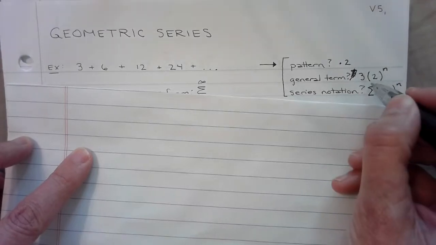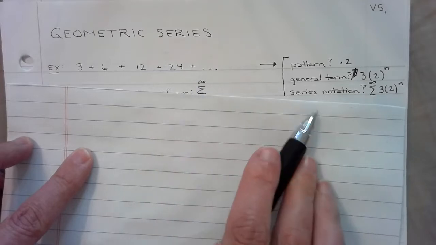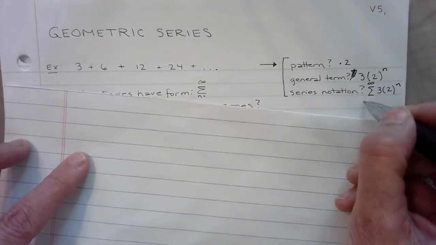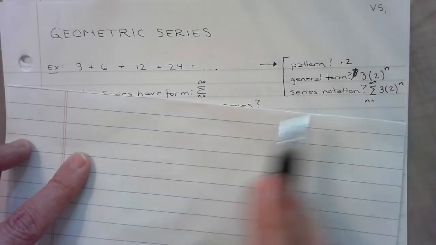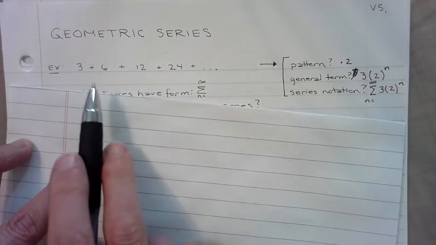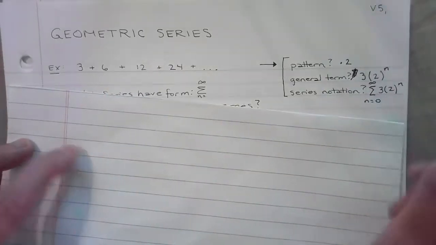And I'll put an infinity here because we're talking about infinite series, and I have the 3 dots. And where would we start? What would our first n value be? Well, you have to think, what n value would you need it to be for your first term to be just a plain old 3? And the answer to that is 0. 2 to the 0 is 1, times 3 is 3.